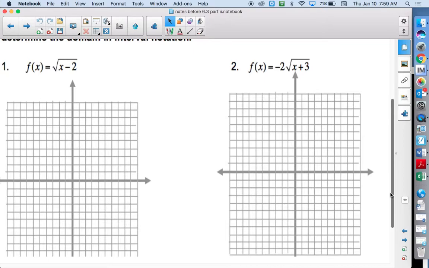And when you plug that in your calculator, can anybody give me an air drawing of what that looks like? Connor, can you give me an idea of what the square root of x minus 2 looks like? Yeah, and it's going to start at the value of 2 on the x-axis. Then it's like a hook. So it just hooks in one direction. And this one hooks in the positive direction.